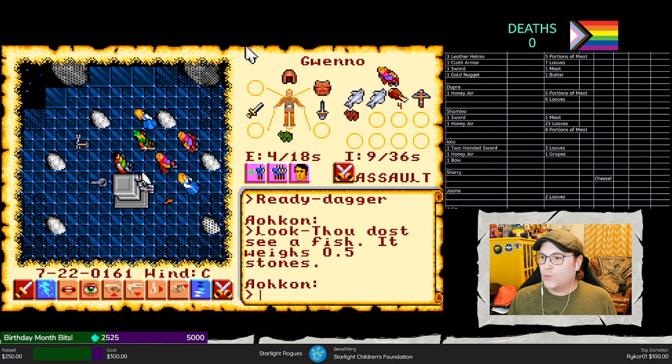Next, I need to know where can we sell these things? So, leather helms. Best prices at Buccaneer's Den. I don't believe we have been to Buccaneer's Den yet in this game. Nor do I know how we're supposed to get there in this game.